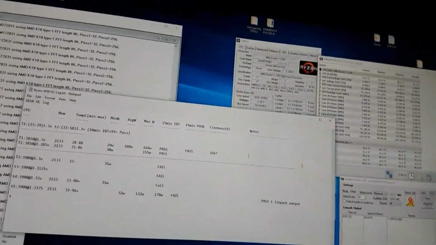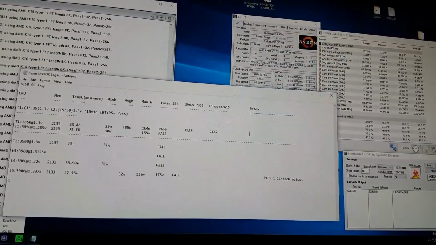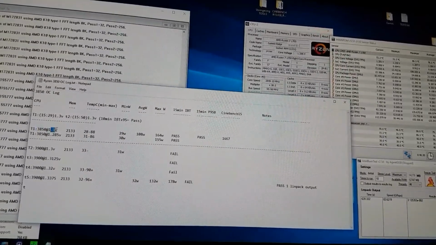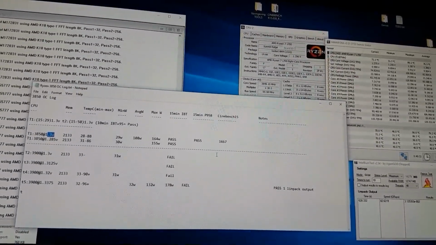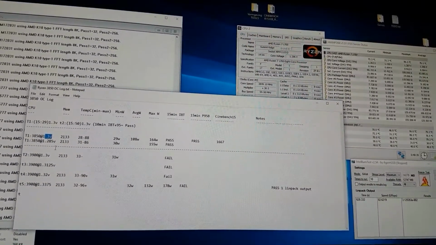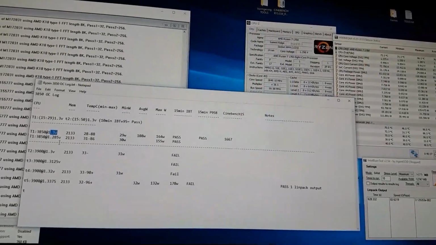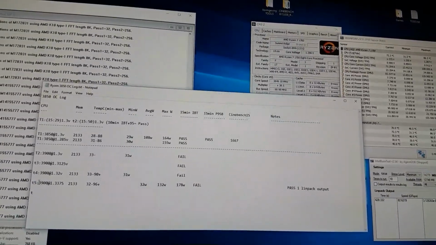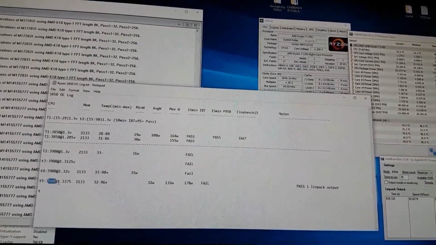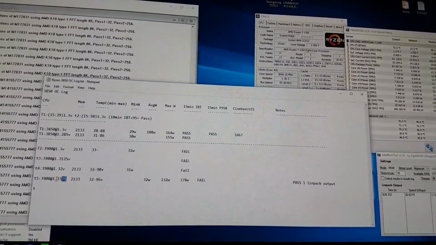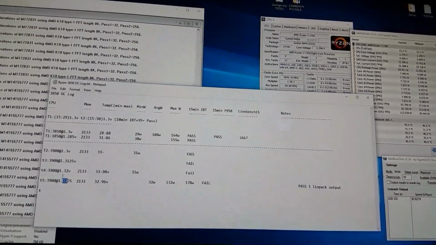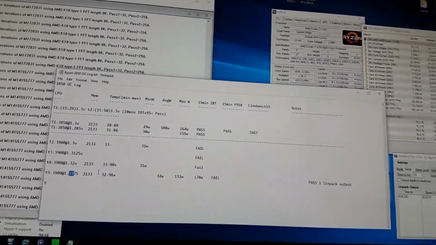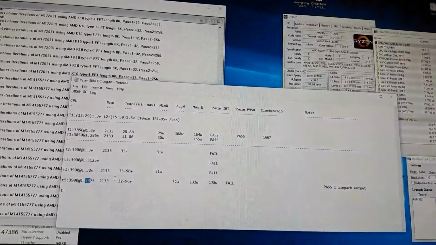Okay, so next I was really surprised. Hey, this is 3850 at 1.3 volts, and it's stable. So I'm thinking to myself, what? How is this possible? I am running my 1700 at 3900 and much higher voltage. It was 1.4 even at certain times, and it was still not stable. So I was thinking, how is this possible? This is just 50 megahertz.